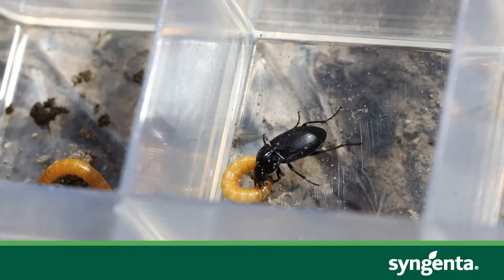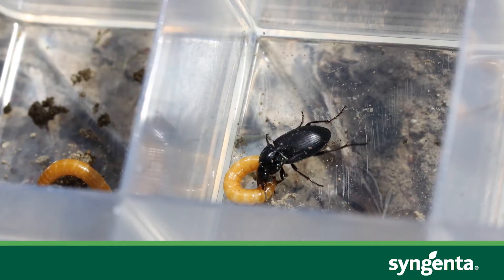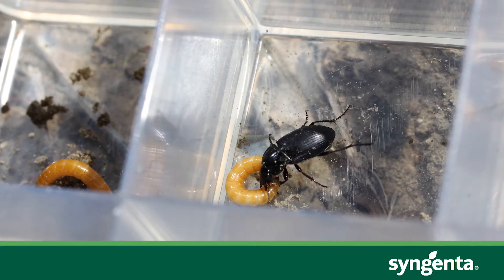There are two stages that are important. One is the adult, and that's the click beetles. After five years of being in a larval stage — or depending on the species, that could vary — they will emerge as adults. These click beetles are running around on the field, and if we could capture them, we can get someone to look at them to determine what species they are and how prevalent they are.